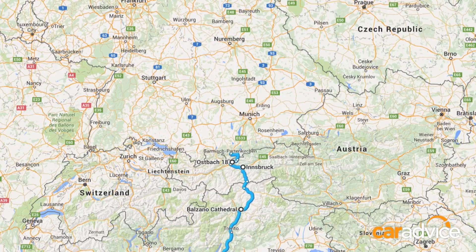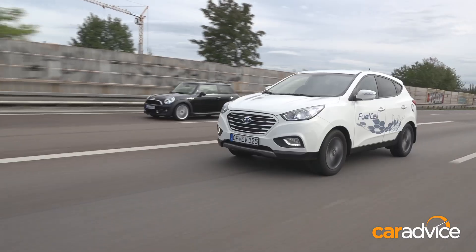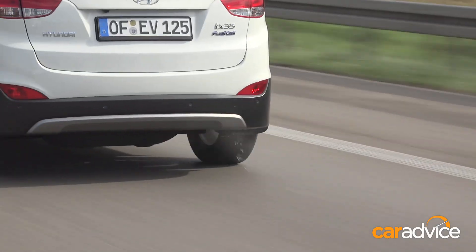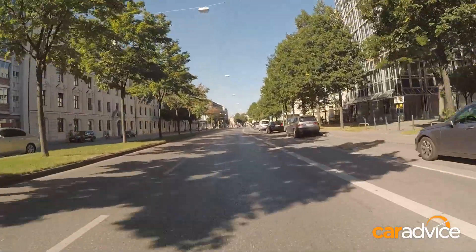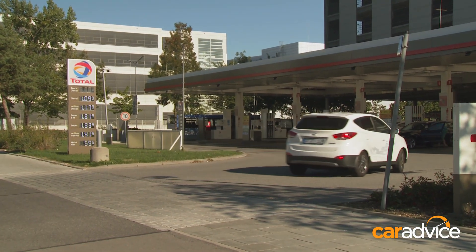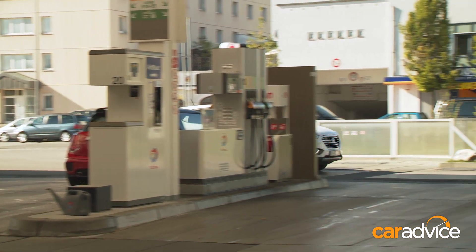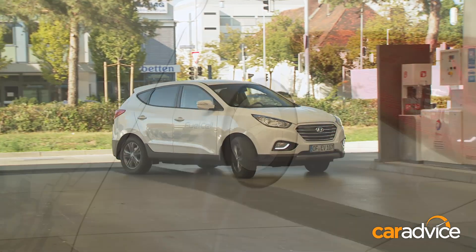And we're doing that here and now in Germany. While we're tearing up the kilometres on the German Autobahns on our way to the next refuel in Munich, I start thinking about the reliability and safety of this car. The facts are that Hyundai have done over 4 million kilometres of testing — from 50 degree plus temps in Death Valley in the States, to sub-zero in Sweden, and everywhere in between. They've also done countless crash tests and satisfied the toughest of regulatory bodies in California.